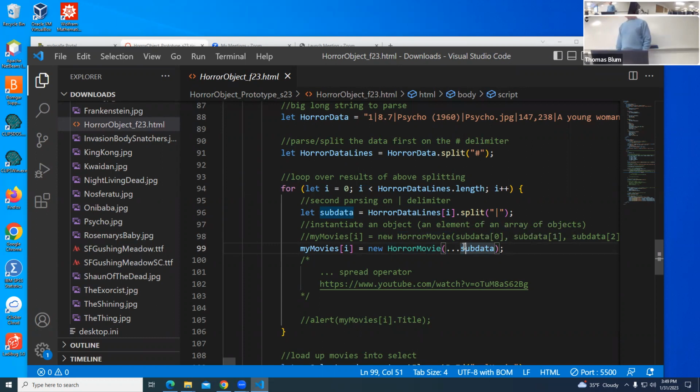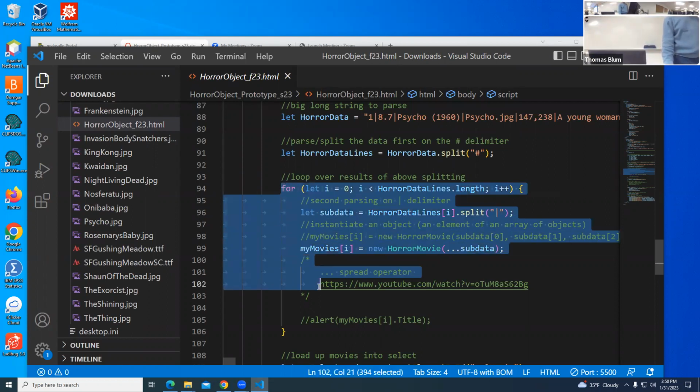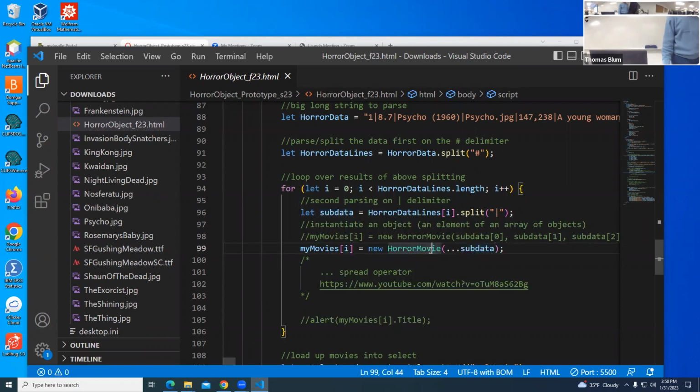They think they're using the property that's the image to set the source of an image element, and it's not an image at all because they didn't pay attention to the order. So there we just looped through the array and instantiated objects of the horror movie type.